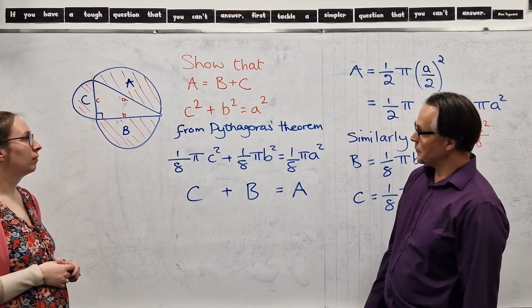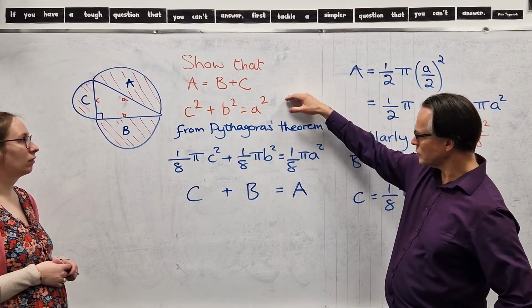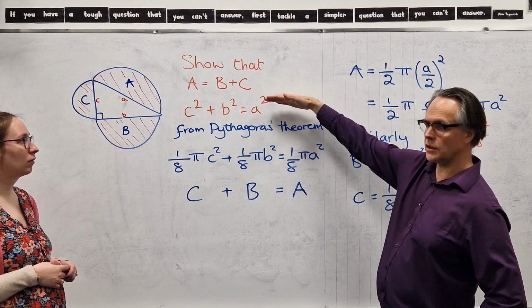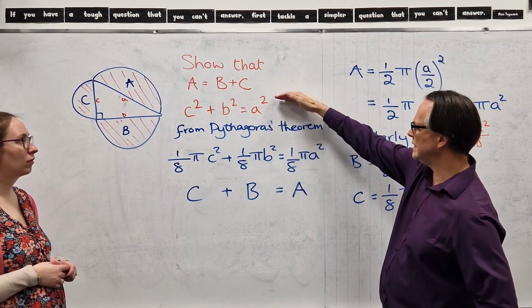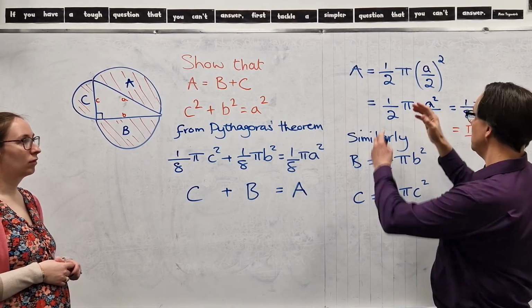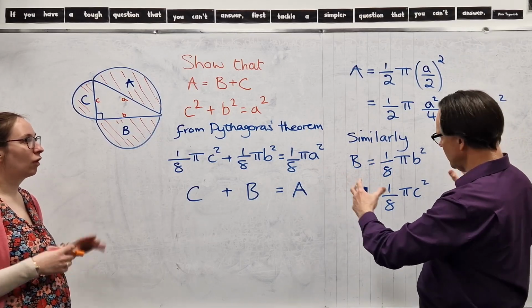Look for things that you recognise in the question. Write them down. Don't think I've got to here. The next thing I do has got to follow on straight from here. You can say, well, I'm not quite sure what to do with that. So what else can I do from the diagram? And so right now I'll start dealing with the semicircles. And then it kind of all comes together.